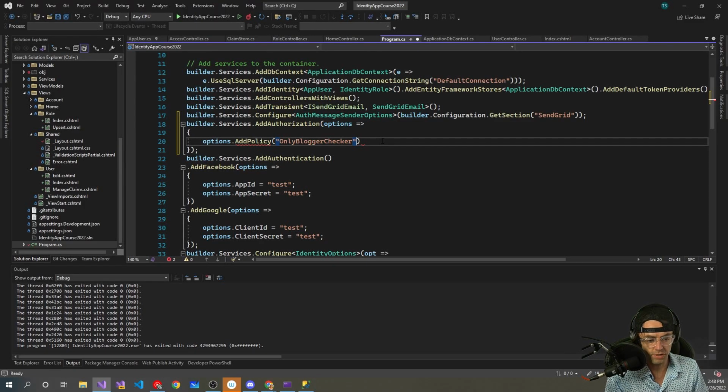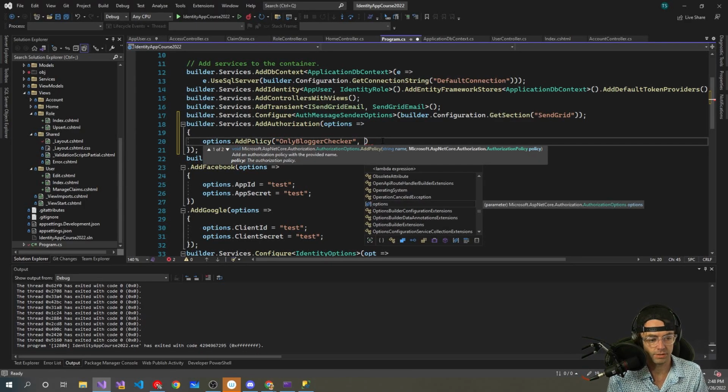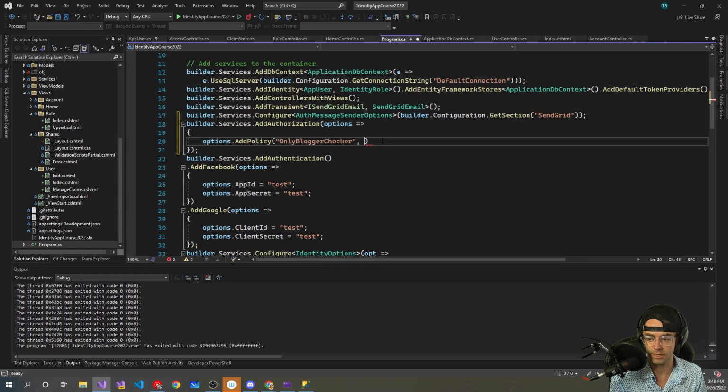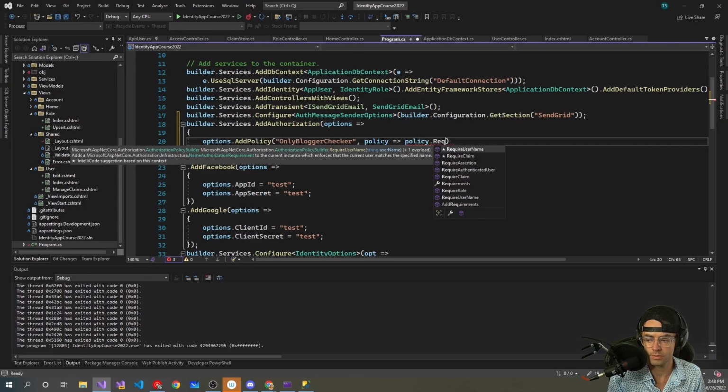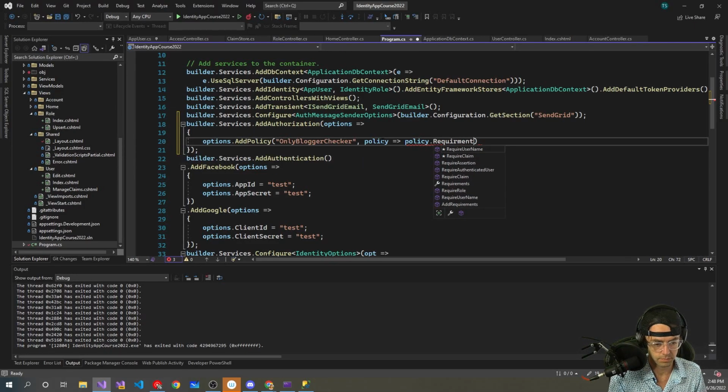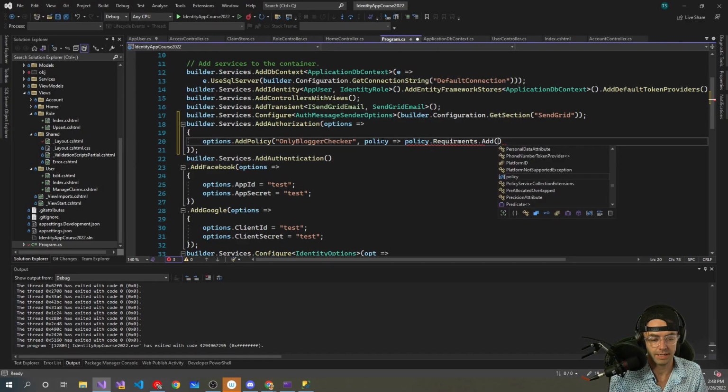We need to continue making the rest of it. So we're going to have policy, then go in here, policy dot requirements dot add, and come in here and only blogger authorization.